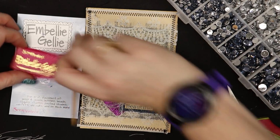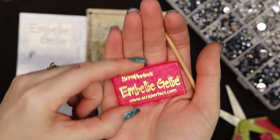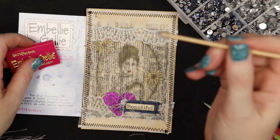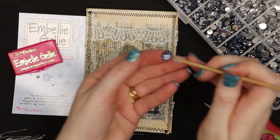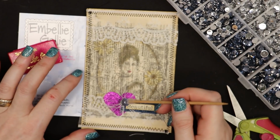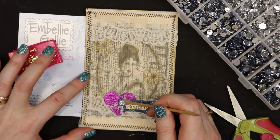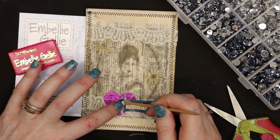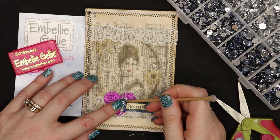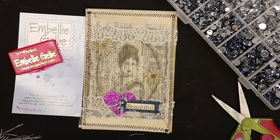And then I'm going to use Embelly Jelly by Scrap Perfect. It is a sticky substance that you can use to pick up little things. So I'm going to use it for placing a gem on here. I'm just going to use that to get the position where I want it and stick it down. And I may use my finger to help push it just a little bit further. And I'll let that sit for a little bit and it will dry.